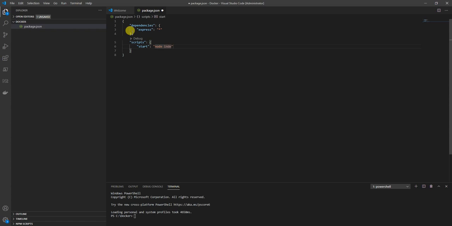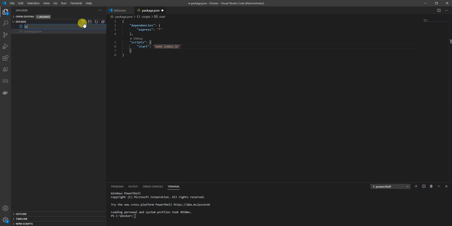It basically means when I start the application, it should run node and then find index.js, and whatever is inside index.js should run. Okay, the package.json is ready, but we don't have an index.js file. So let us add that next.